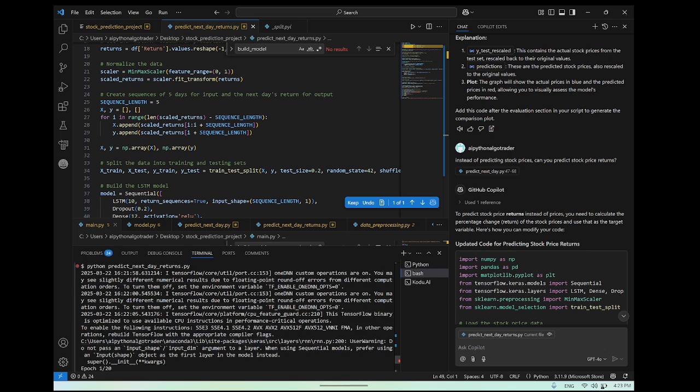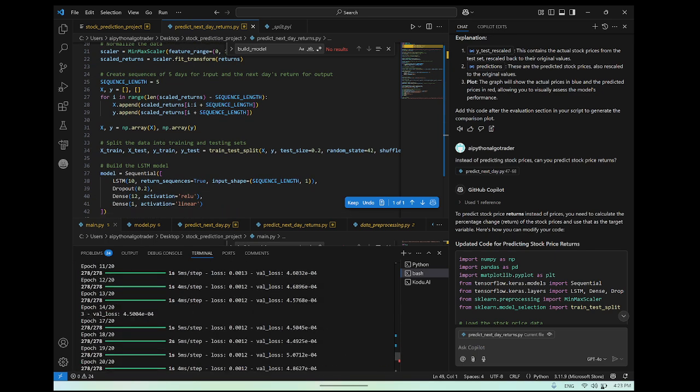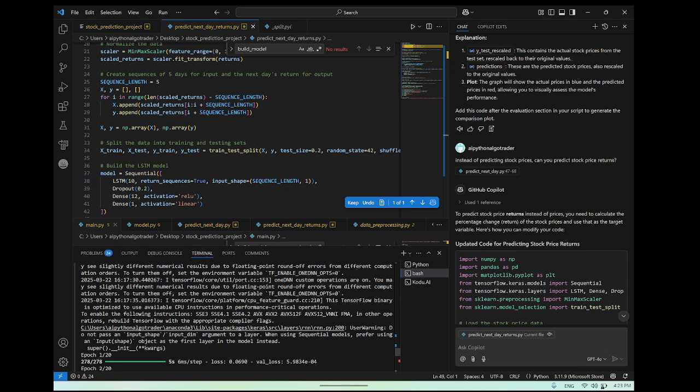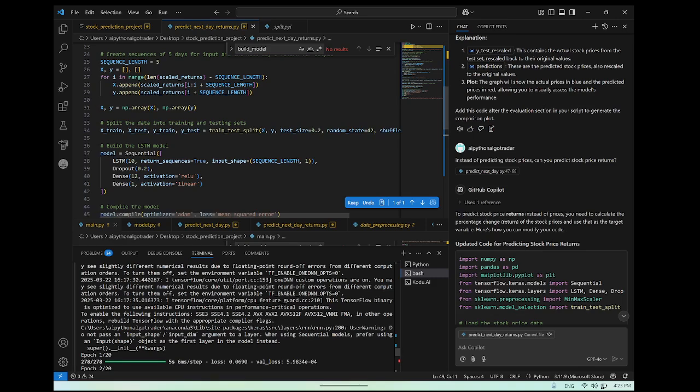Do not pass an input shape or input dim argument to a layer. Really? Did I have that before? Yeah. Input shape, that's the first. Input shape, input dim. Is it what I did? Because there's a dimension here and there's an input shape here.